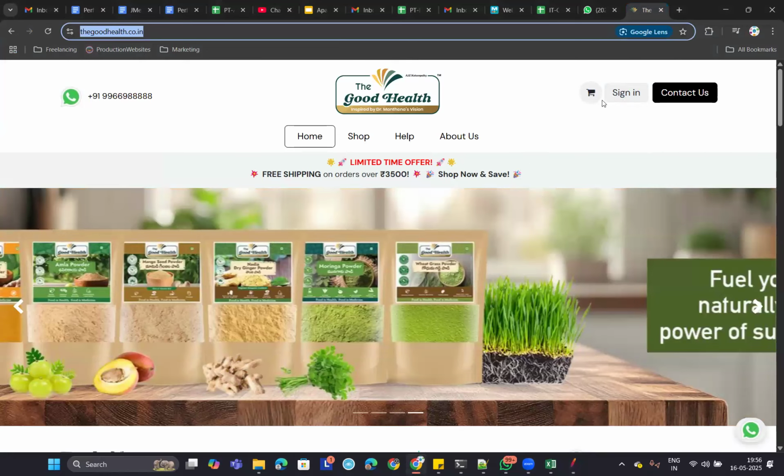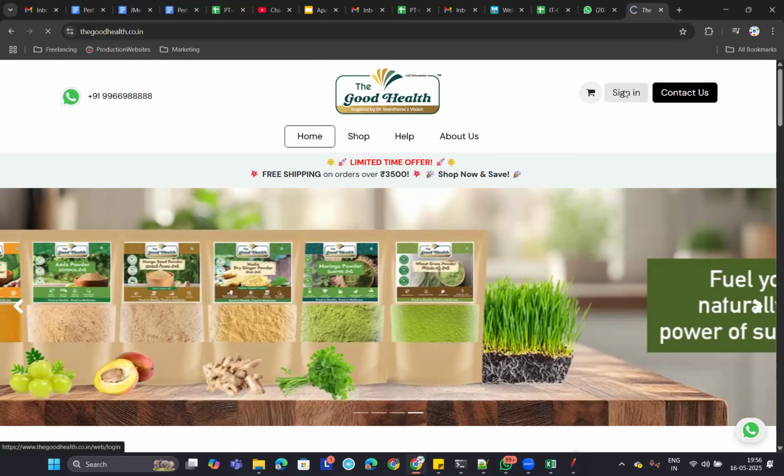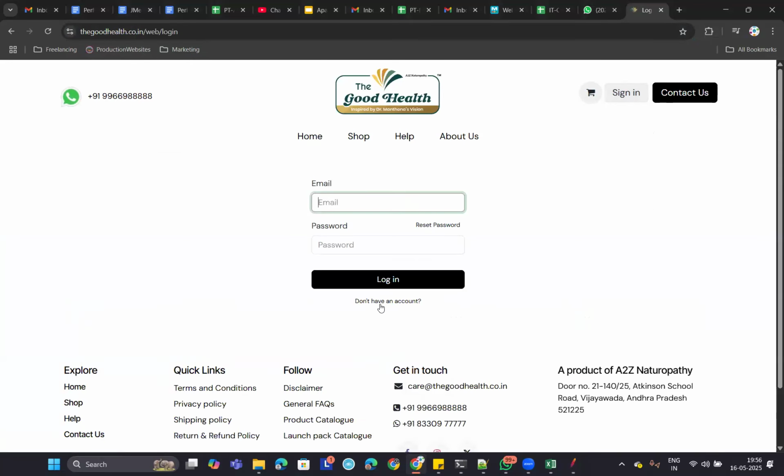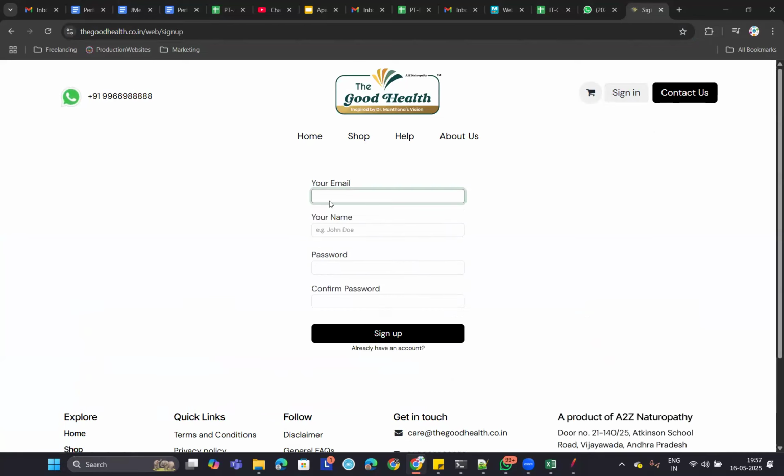Okay. Now, how to do user registration? Before recording any script, first manually navigate through the application and be clear on the flow. Okay. So once you are on the home page, you have an option to sign in. Click on sign in. And now, click on don't have an account. Everyone is new to this application, right? So let us click on don't have an account. And now you will get a registration page like this, where you need to enter your mail ID, name, password, etc. Can you please enter your email, name, password, etc. here?